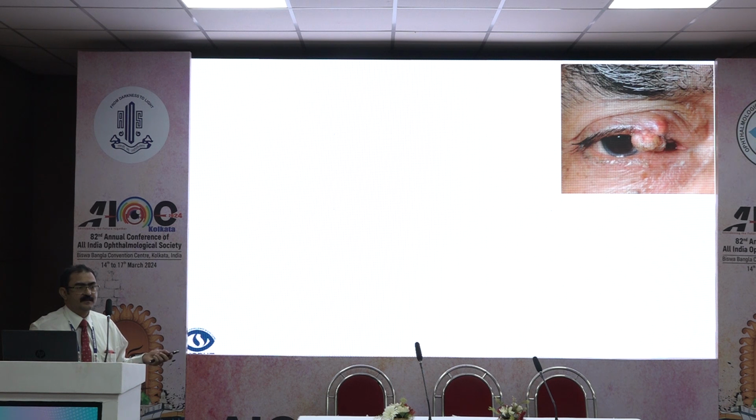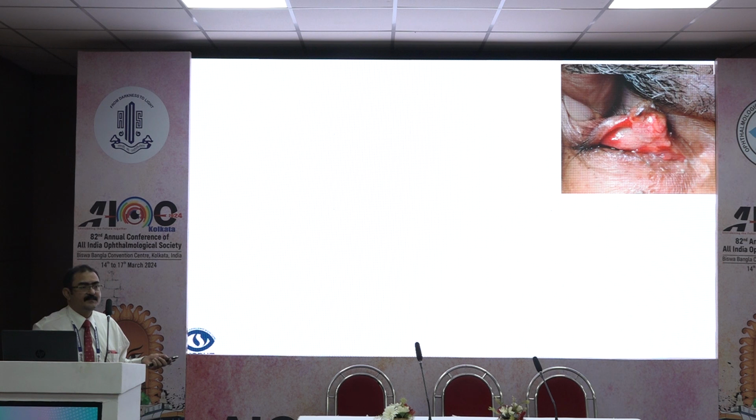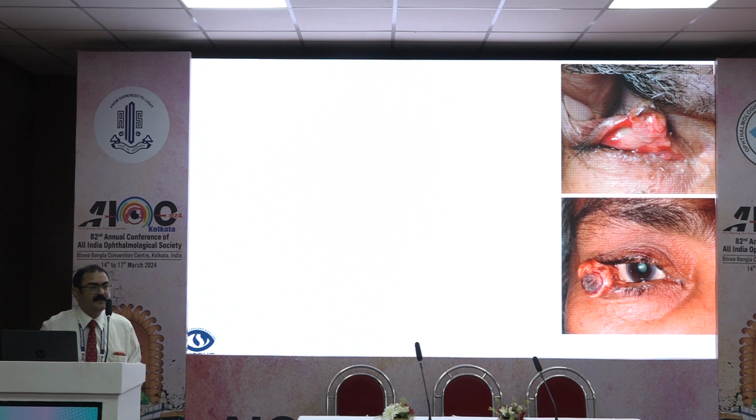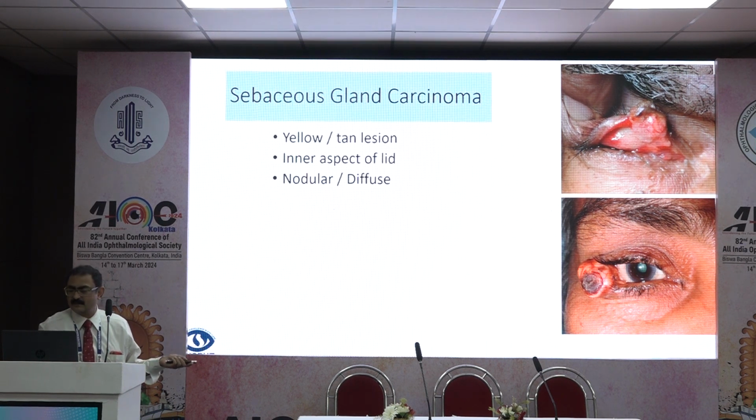Diagnosis. Will this make it easier? So it's a lesion which is mostly in the inside of the eyelid. It has a nodular component and it's got a flat component. What is the color? Like a basal cell carcinoma. Yes or no? Look at the color. This is also mostly nodular, with a little bit of ulceration arising from the lateral canthus. So look at the color.